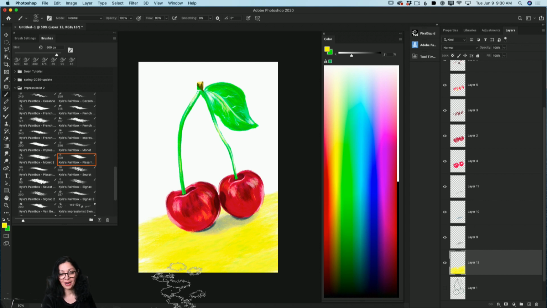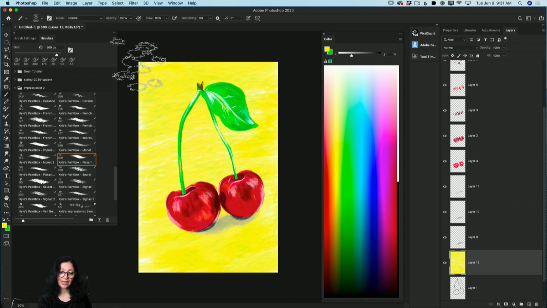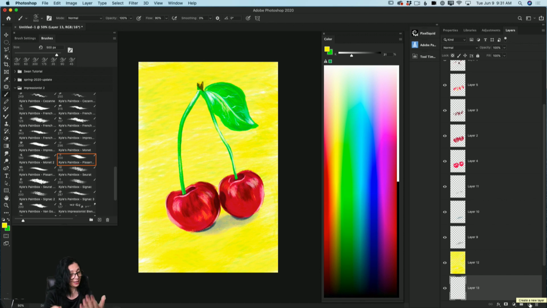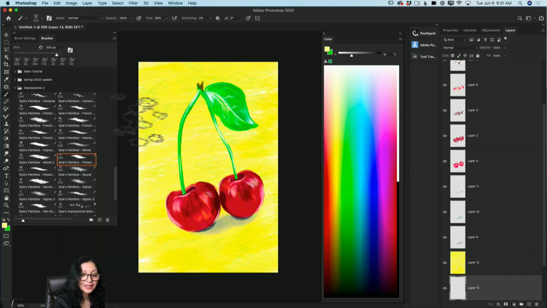And again, because we are working on an impressionistic painting, we can leave some areas not painted, and we can fill these empty gaps using different colors. And this is what I will do. I will create a new empty layer below my yellow background layer, and I will be using a lighter shade of the same yellow color, and I will fill all these gaps with this beautiful color.